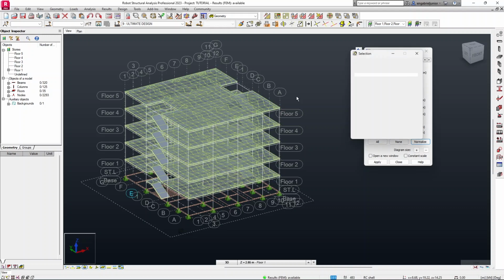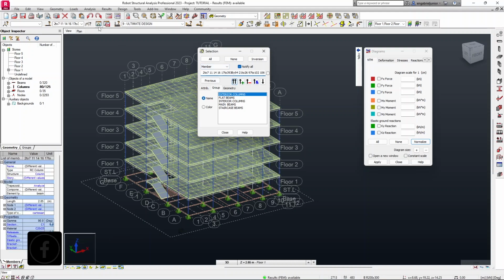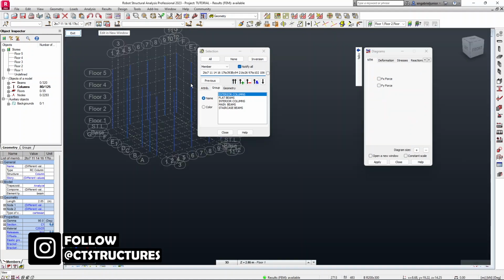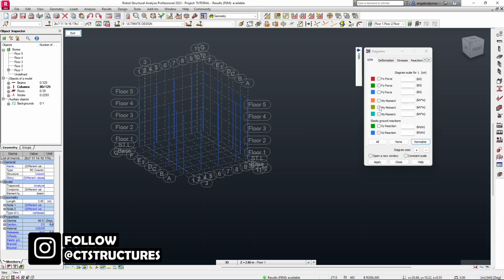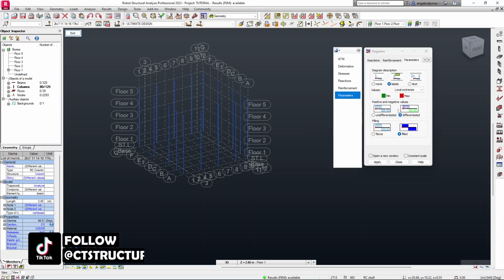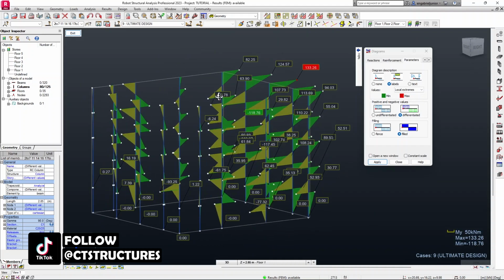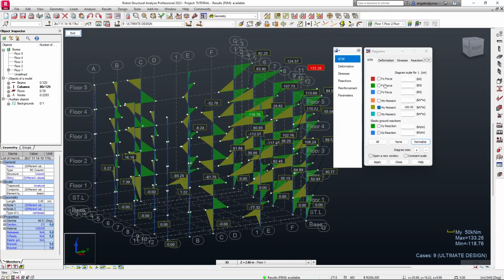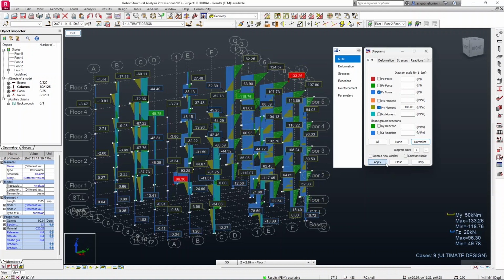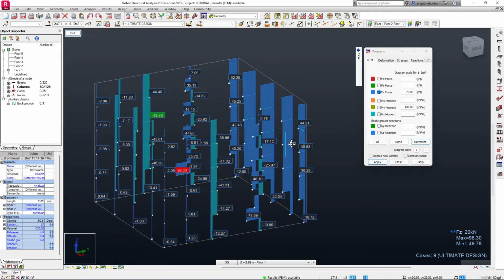I remember earlier we had created some groups in the previous video. So if I just went through the columns and selected them, then I decided to edit in new window, like that. Now I can go ahead and apply it. So Mz, and then just make sure the parameters are okay and then apply. Now it's much clearer, as you can see. This is how the moments are distributed. You can also check out how the shear force is distributed. As you can see, you just remove the moments like that.